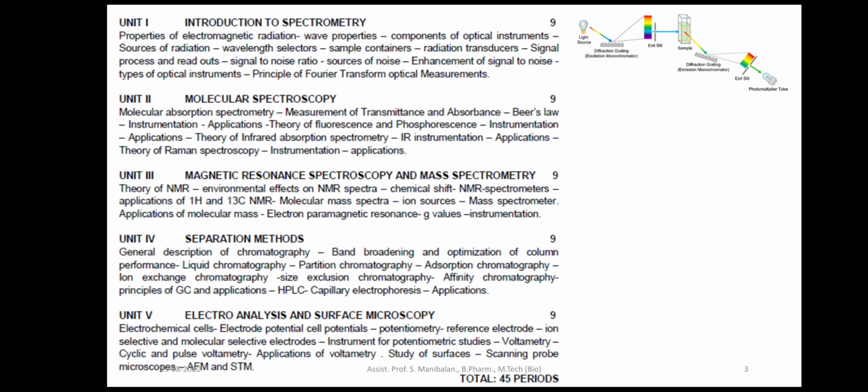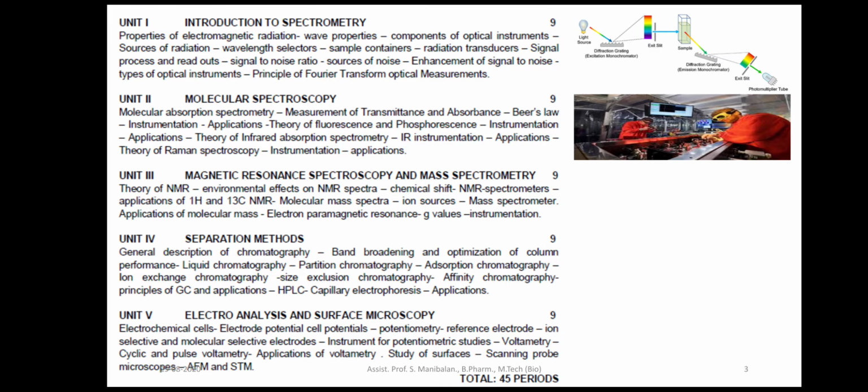In summary, the first unit is full of optical instruments and how to use electromagnetic radiation to analyze the sample. The second unit is full of a variety of spectrophotometric instruments, such as absorption, emission, scattering, and vibrational, right? In vibrational we can use FTIR, which is Fourier transform infrared analysis. We can use almost all 3 regions: near IR, far IR, and mid IR. That depends upon the molecules, right?